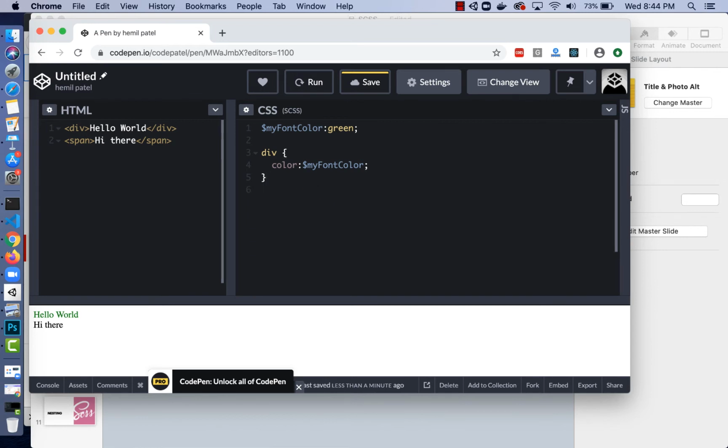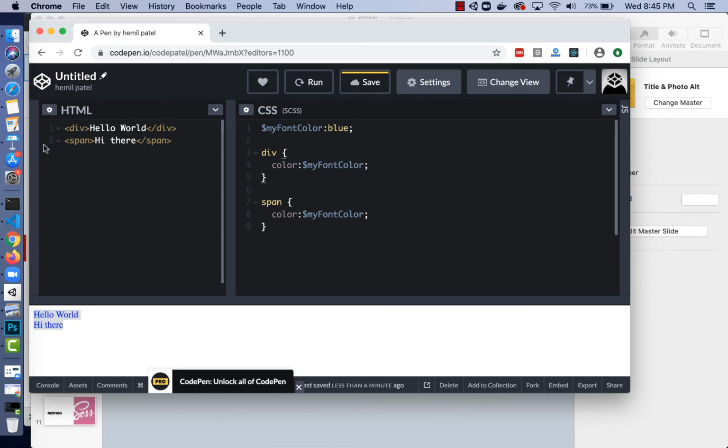Okay, so now for span, I can also apply the same color. So I can do this, and when I run it, it will have the green color as well. If I want to change it again to, let's say, blue, and run it again, it's changed to blue in both places.